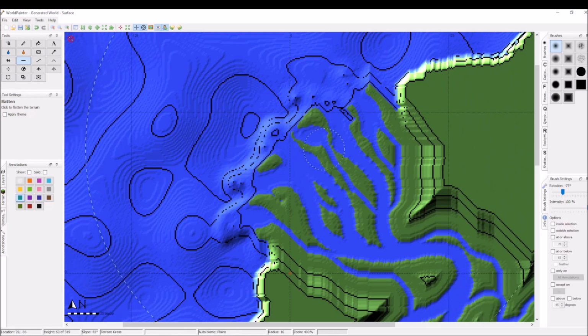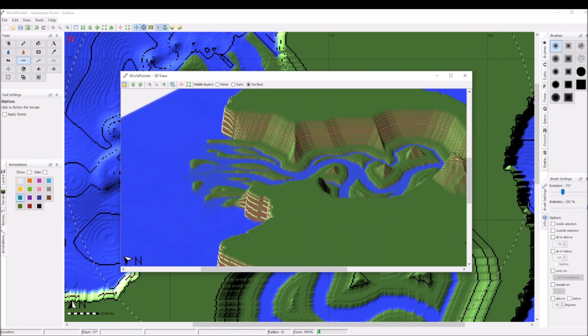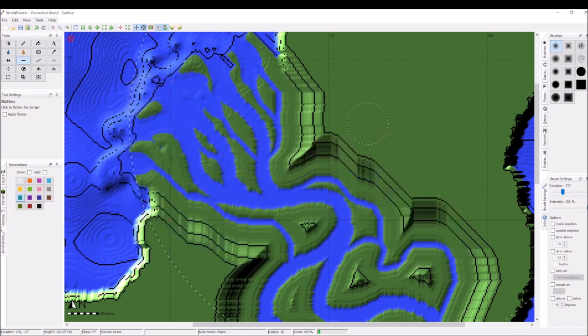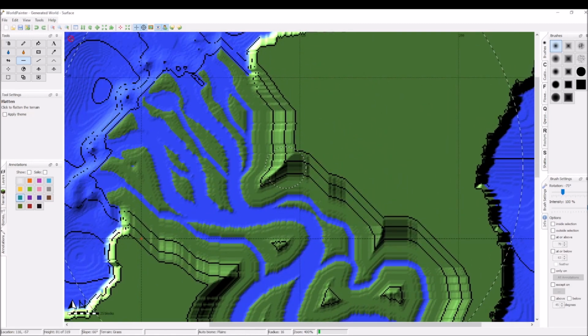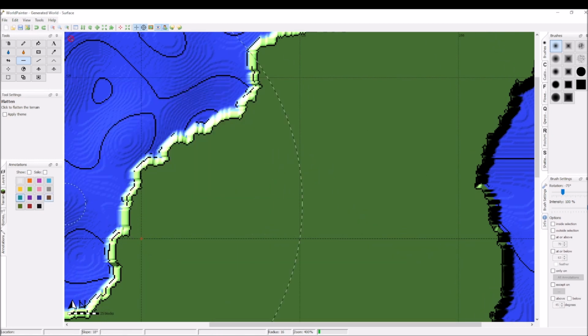And now we have a little delta here. Let's make it a little bit prettier. Oops, we can still see that.